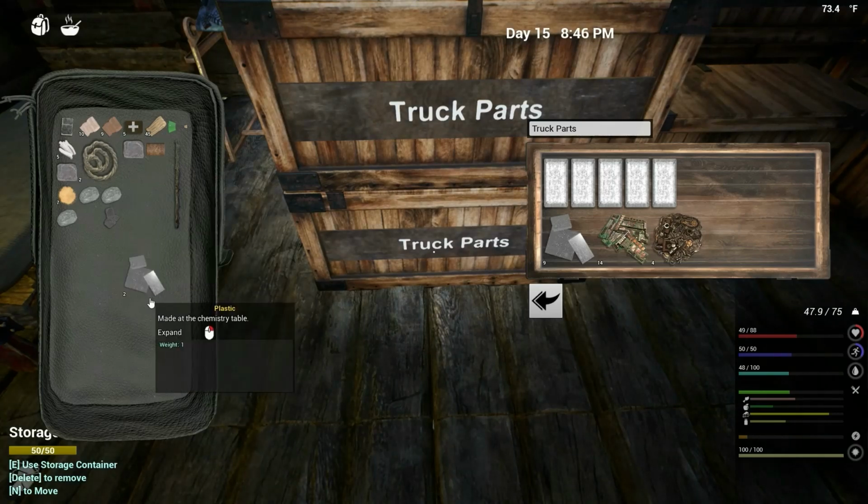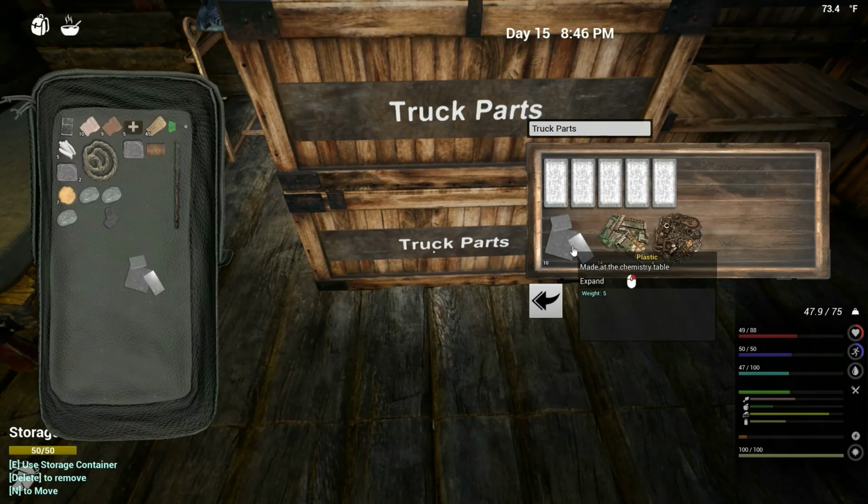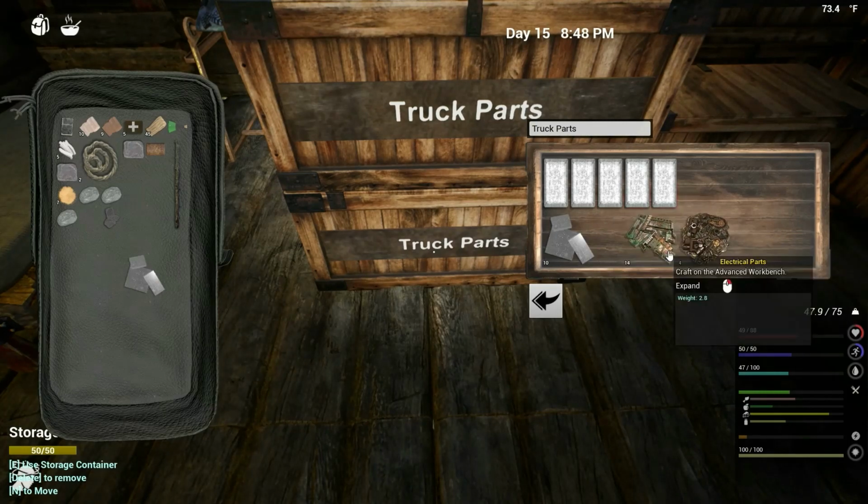Oh, why does it look different? It's just rotated. Okay, not bad. I got 10. Oh, you can only put 10 in a stack. That's right, I forgot about that.